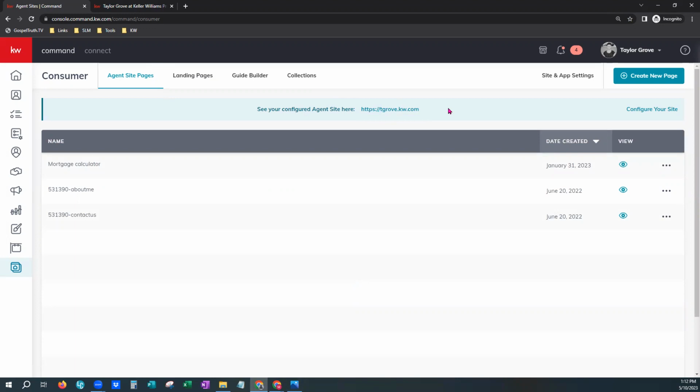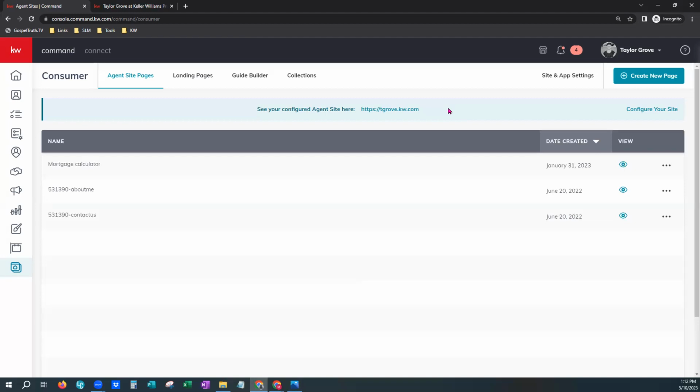The consumer logins that we're talking about today that I'm going to show you how to set up or that your consumer will set up, it will be the same for your website and for your KW consumer login. They can log into either place. The consumer app is geared more towards mobile devices, where your website obviously, the view of it and things like that, is geared more towards a desktop. So the view that you'll be seeing me most use today is going to be from the website, but I'm going to be flipping back and forth to show you what it looks like on the screen from the mobile app and also the website.